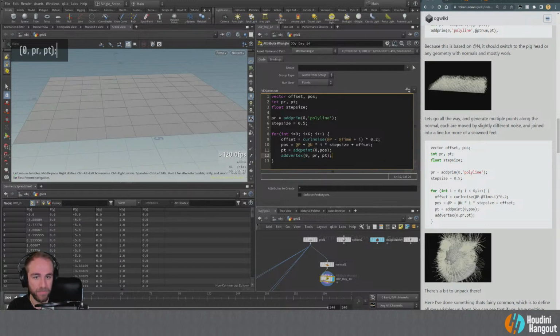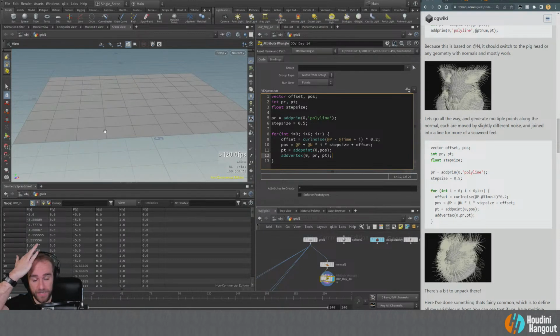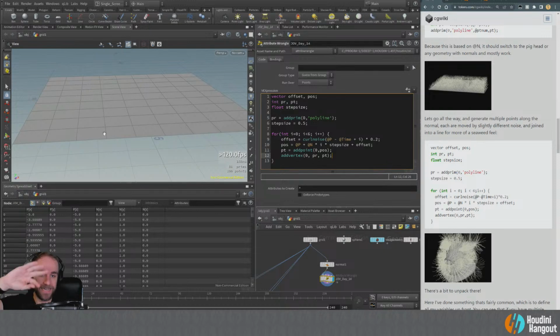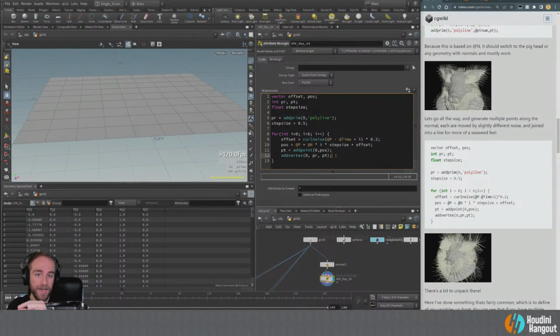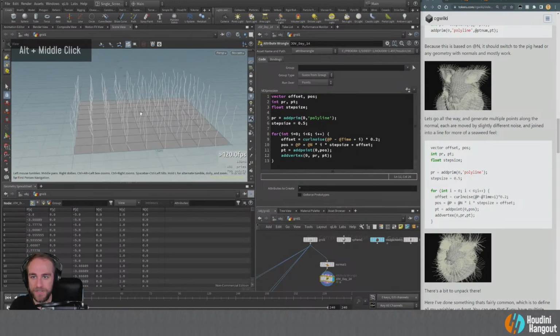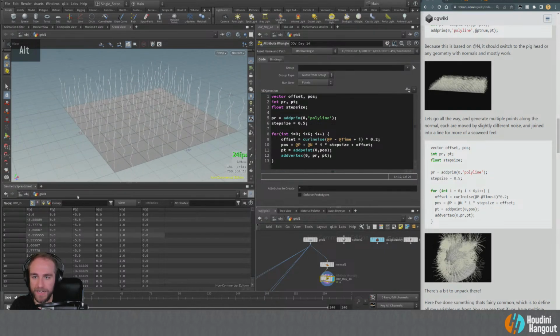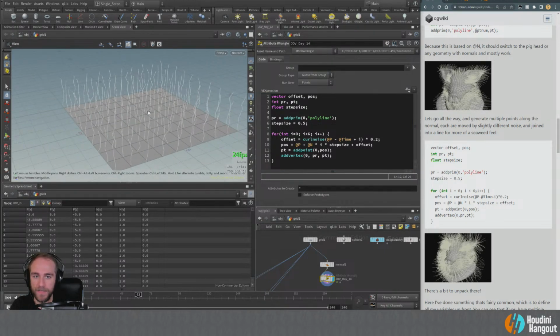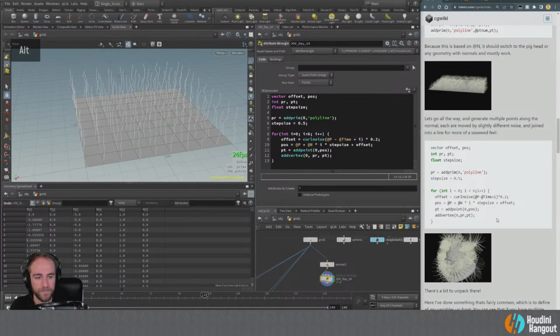So now it's going to make 6 points, right? That's going to come up from this original point up in the y-axis, or the axis of the normal, based on the step size and offset and things like that we're calculating here. So the step size is how far, the offset is the noise that we calculated. So that should be good. So let's see what happens there. And sure enough, got some wavy, kind of crazy looking grass here. It's kind of going all over the place.